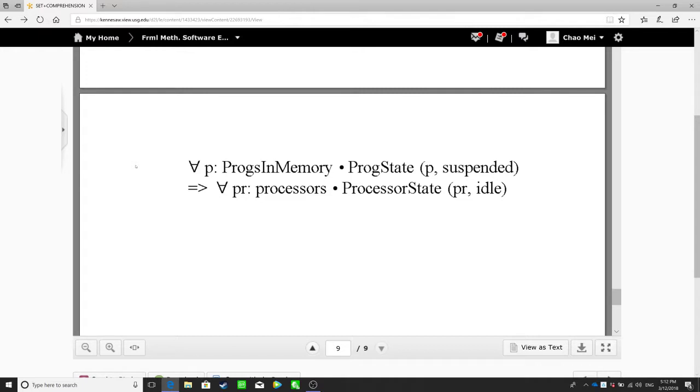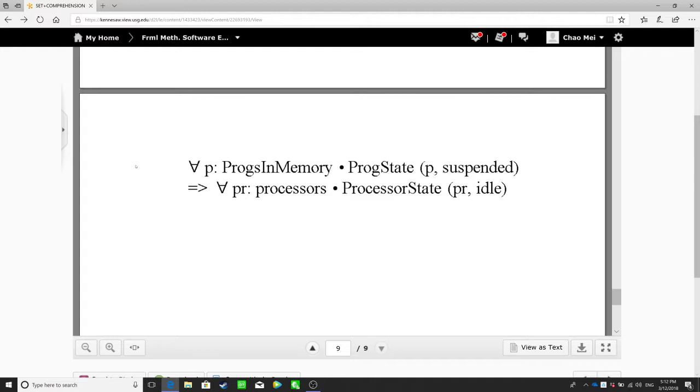So if, then. Before that is the if, and after that is what happened. So if all the programs in memory are suspended, then all the processors are idle. Does that make more sense?